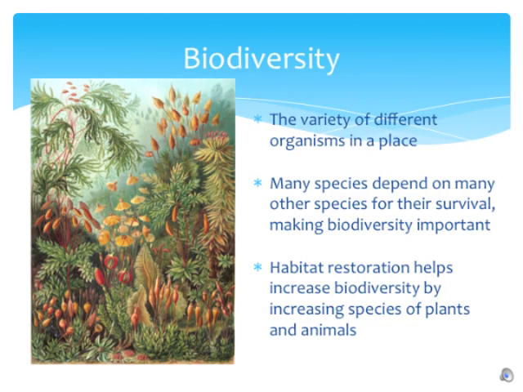All of this ties into the concept of biodiversity. We want to see high biodiversity in the world. What biodiversity means is it's the variety of different organisms in a place. This picture here on the left really helps describe biodiversity. This is just a drawing of moss biodiversity. Lots and lots of different species of moss.